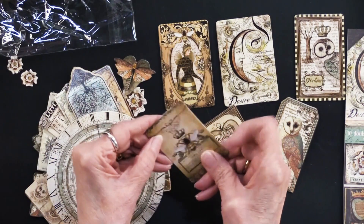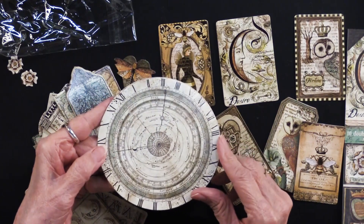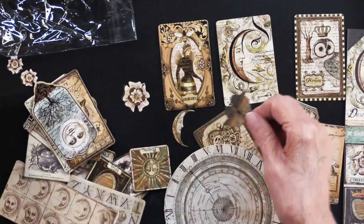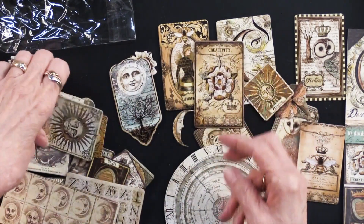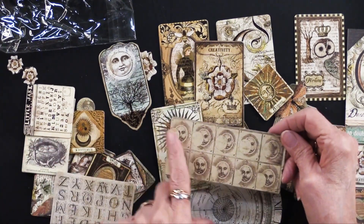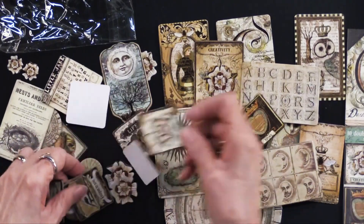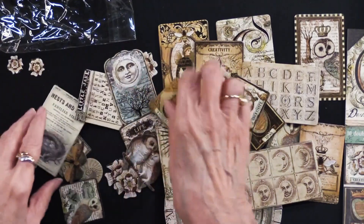The chipboard is very heavy and is already die cut. Larger pieces are a little over four inches wide, but it goes down to smaller pieces too, like that man in the moon. We've got some moths, some butterflies, some flowers — just beautiful imagery. You can see all of this on the product page at paperwishes.com. The sun is being covered by the moon with an eclipse, and there's also the alphabet. Just lots and lots of options, which makes the die cuts such a wonderful bargain.